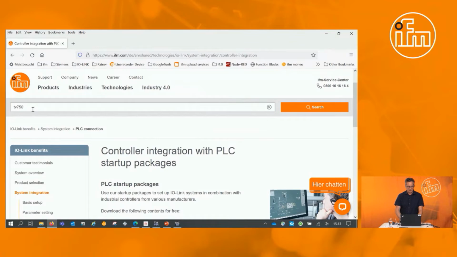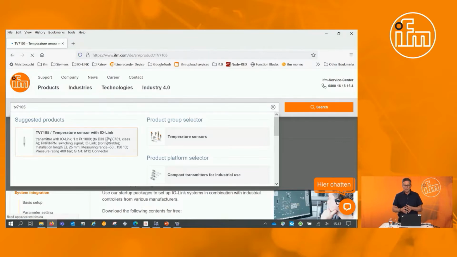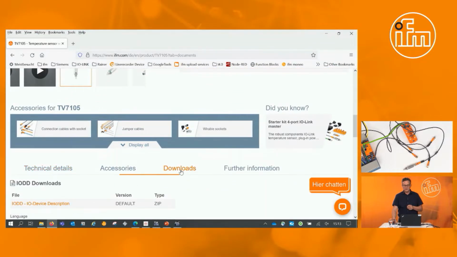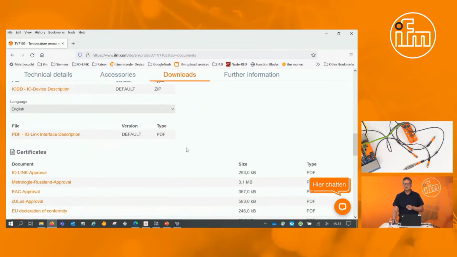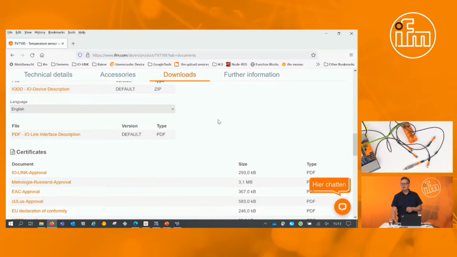In this case, the temperature sensor 7105. I open it, scroll a little bit down, go to downloads, and here you find the description of the IO-Link interface. Most of our devices have this description in 10 languages. Please take the one which is most comfortable for you. Okay, because we are international, I take the English one.